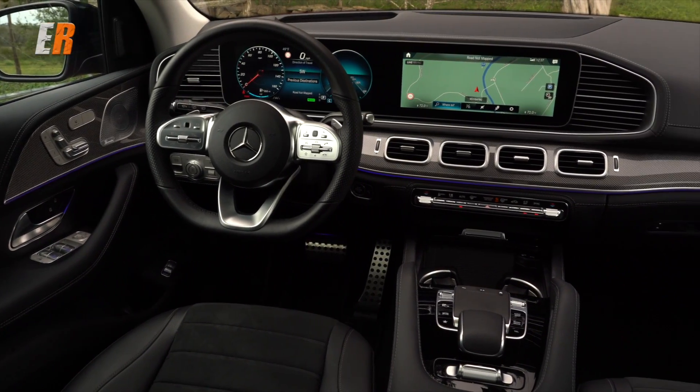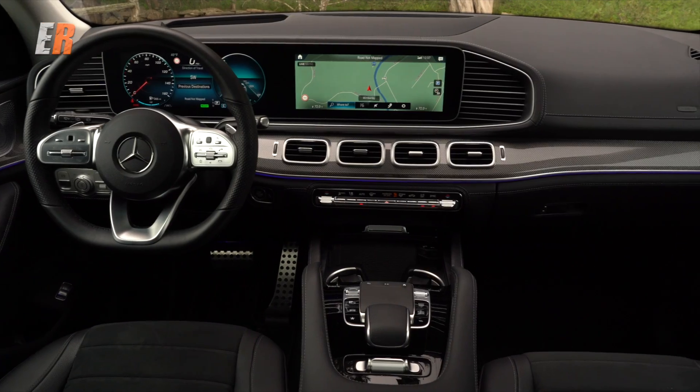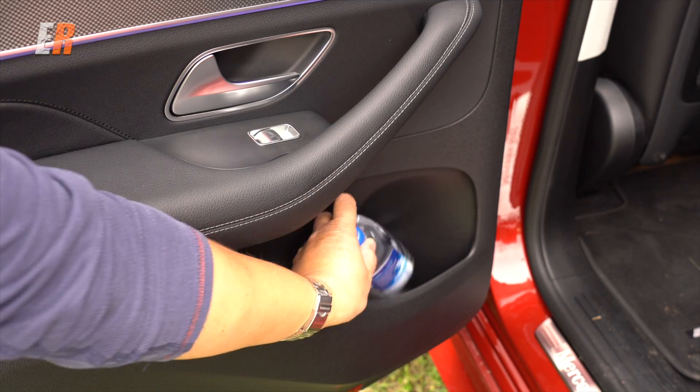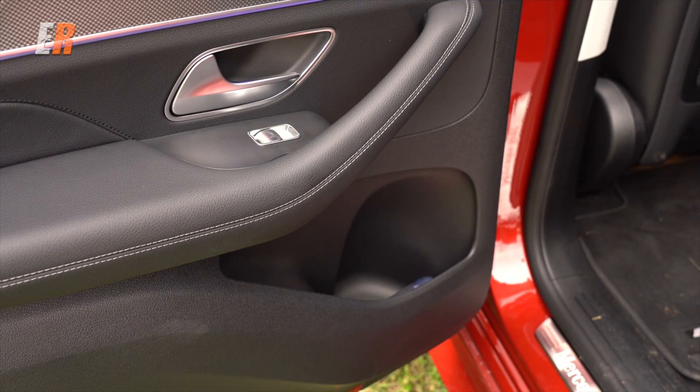While we're stuck in this traffic jam — massaging seats, the Mercedes-Benz User Experience, and the overall finish in here is pretty good. I'm disappointed in the bottom of the door cards — they're back to hard plastic. I talked to one of the interior designers and he said they had a long debate about it. That's a step backwards — you used to have soft panels on the bottom. He kind of admitted they wish they didn't have to do that. Obviously a cost savings. I just think they're huge and so wide.